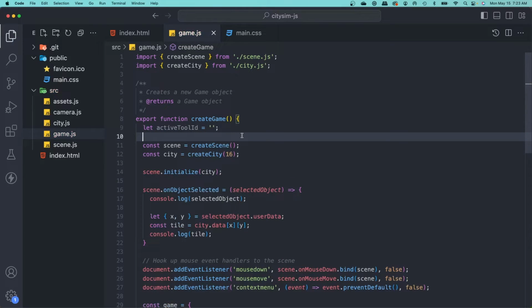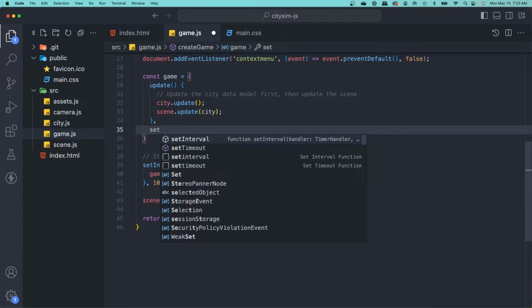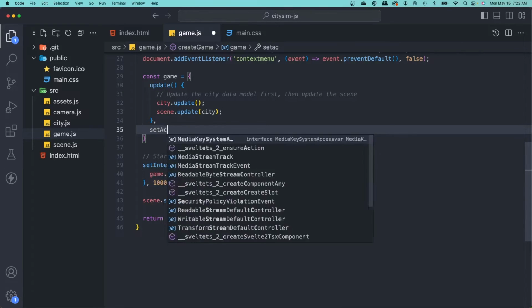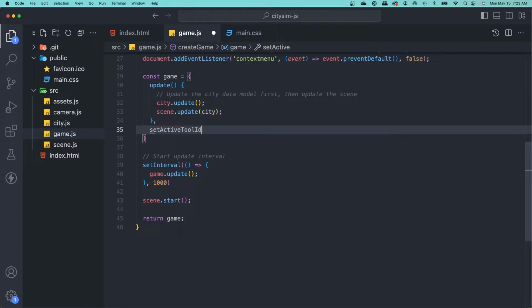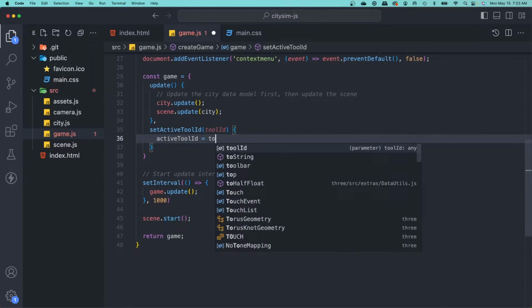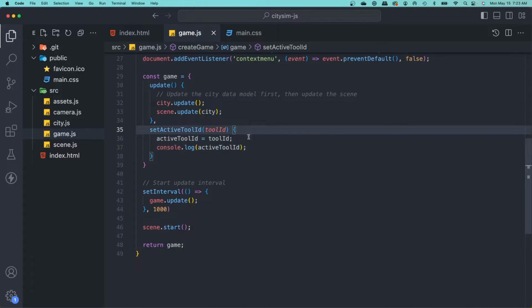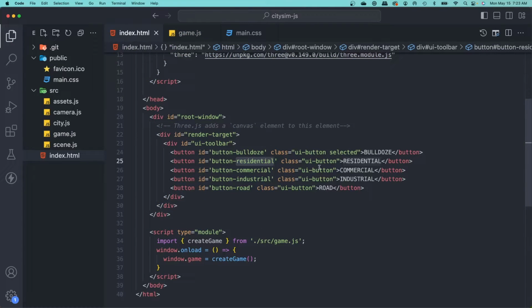This is just going to be a string, and I want to create a new method on my game object called setActiveToolID. Pass in a tool ID, and we'll just set the active tool ID to that. We've exported that function so we can access it from our index.html file.